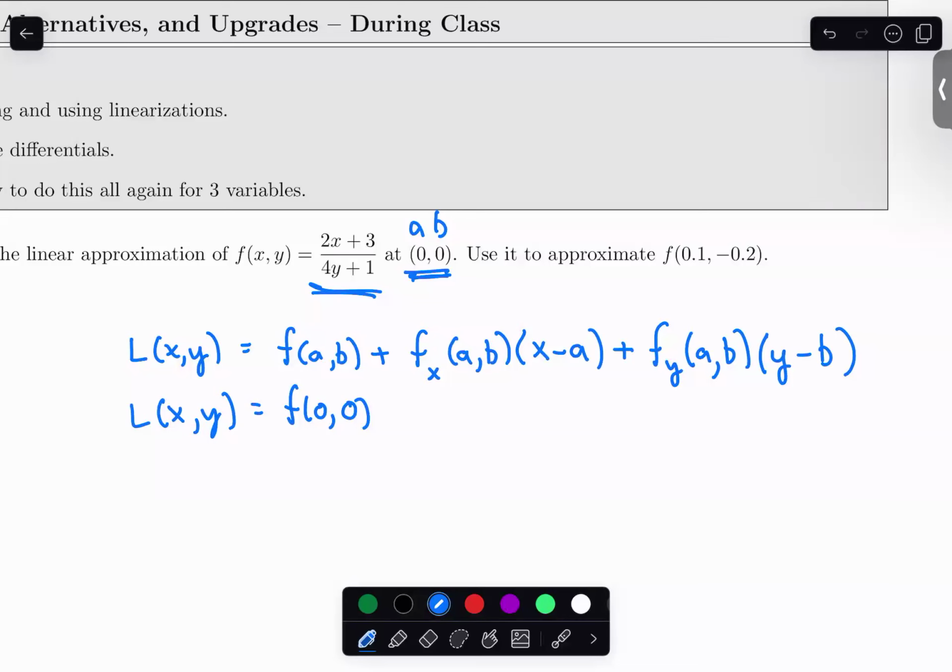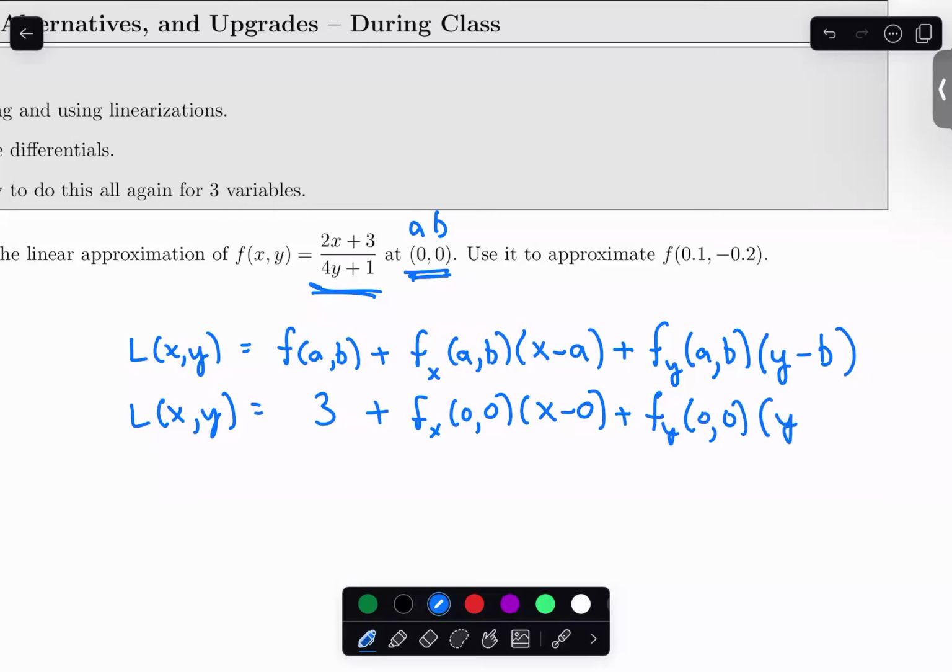So when I plug in 0 for x and 0 for y, it looks like this goes away and this goes away, and I just get 3 divided by 1. So if I'd like to maybe not take as many steps, 3 divided by 1 is just going to be 3. So at 0, 0, my function's value, the height there, is 3. I'm going to need to spend a little bit of time, and this is where my calculus comes in. And I'm going to need to take a derivative with respect to x and plug in 0, 0. Then I'm also going to need to take a derivative with respect to y and plug in 0, 0. And then those are going to be my coefficients that, again, kind of go in front of my x and my y values, respectively.